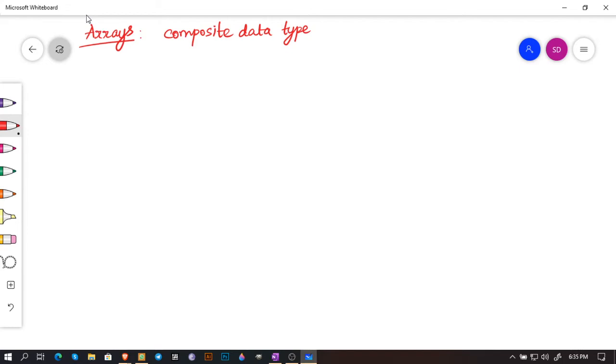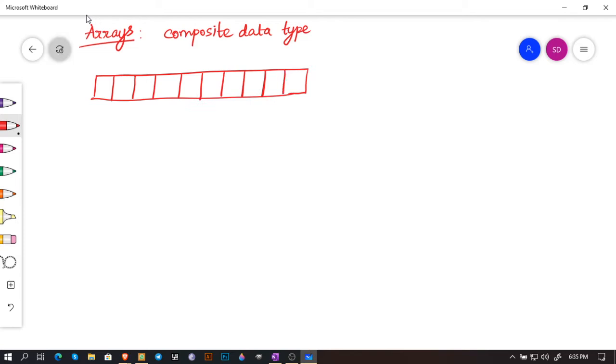Instead of that, what if I had a container that was big enough to store all the 10 values, or rather all the 10 marks scored by the 10 students. So 1, 2, 3, 4, 5, 6, 7, 8, 9, and 10.